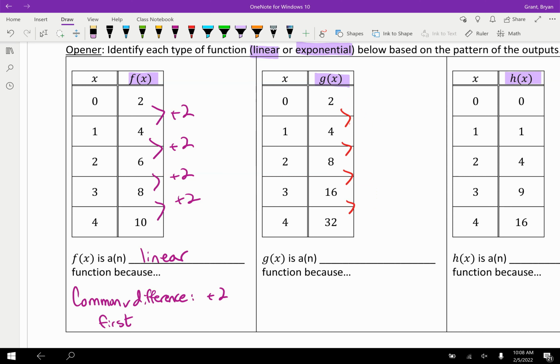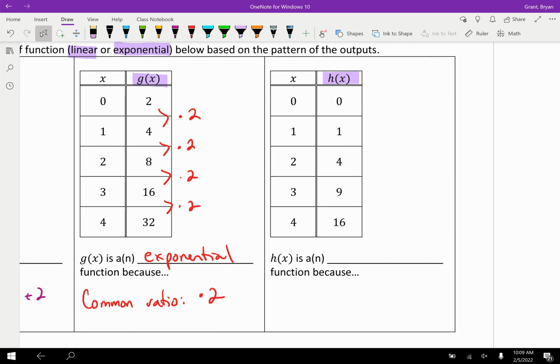And so if we look for a different way to do this, I think maybe you'll tell that you multiply by 2 every time. Multiplying by 2 is also known as a common ratio. And we went more into that in topic 6, but for now we can simplify it and say a common ratio is going to occur anytime you multiply or divide by those outputs. And our common ratio, I'm just going to say, is times 2. We also learned in topic 6 that this is known as an exponential function.